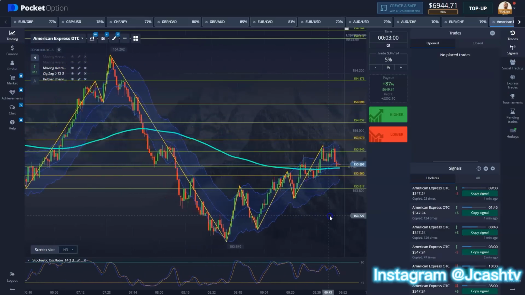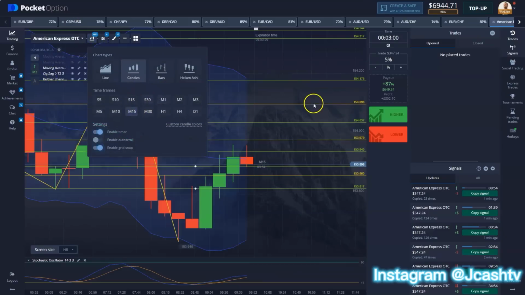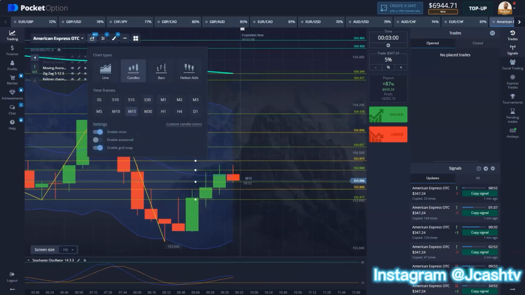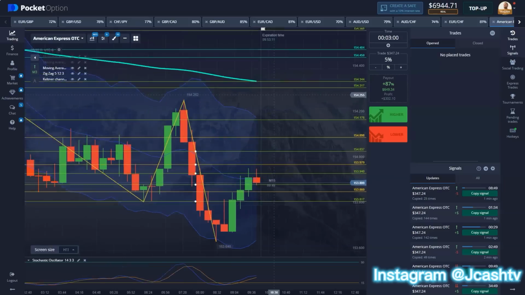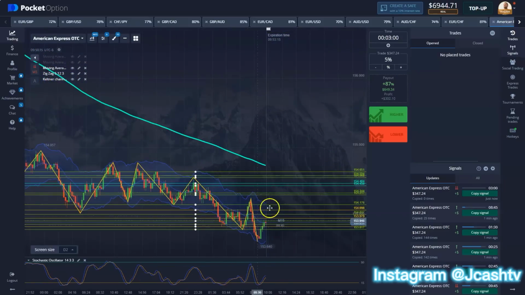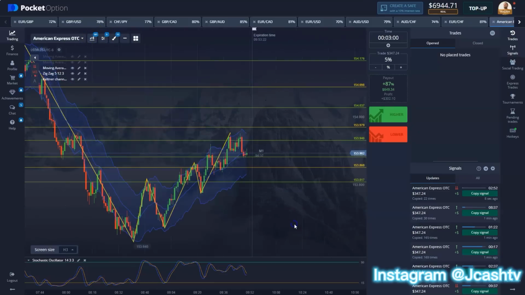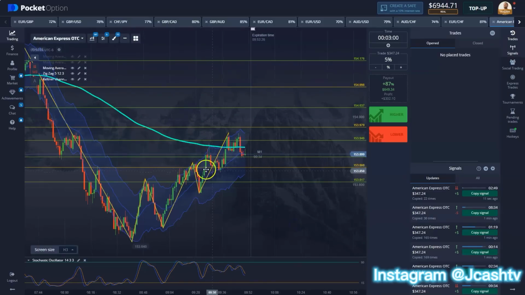Let me see. Yep, look at this. Look at this, y'all. This one is marked up to the T, every level. But I do this on the M15. Look how crazy M15 looks. Let me zoom that out so y'all can see. This is on M15. I marked every support and resistance level known to man on this. But it worked, and I was killing on here too. It looked crazy, but it don't matter how it looks as long as you're getting paid. But you can see every level that they reject off of, I at least know, okay.